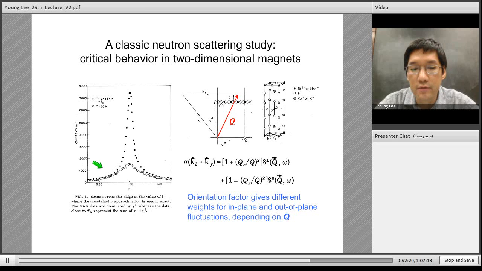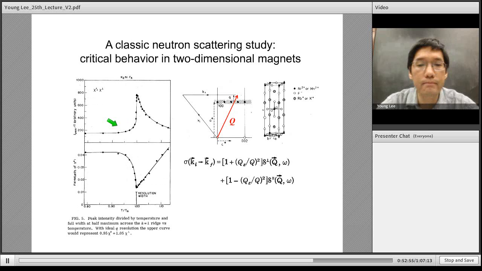And you can think of the open symbols as scattering from spin waves, but since we're not doing an energy resolved measurement, you just think about having a spin wave dispersion, and then you integrate over the low Q region, and you'll get some intensity that's peaked, something like that. And that's how they do their analysis. So they want to be able to separate the transverse fluctuations from the longitudinal fluctuations that have Ising criticality.